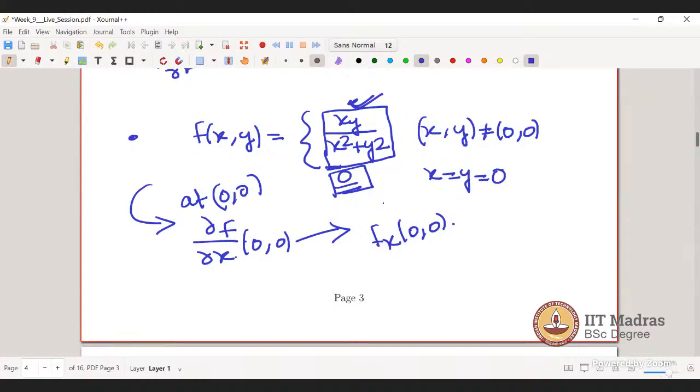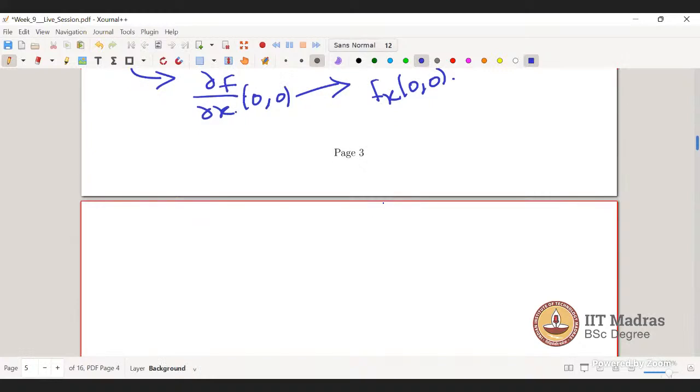See, you have to know the value of the function in a neighborhood of that point, then only you can say. Suppose I am taking this function; that means it is a limit problem, and from the first definition of a partial derivative I need to solve it. There is no other way. You have to go through the definition of the partial derivative.